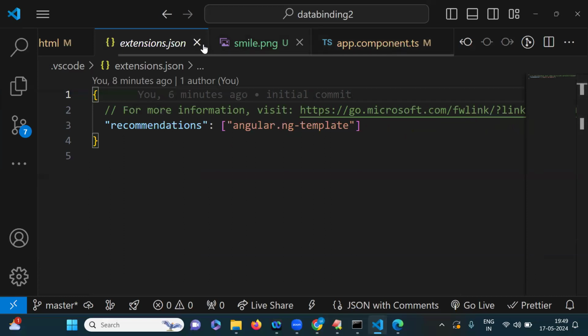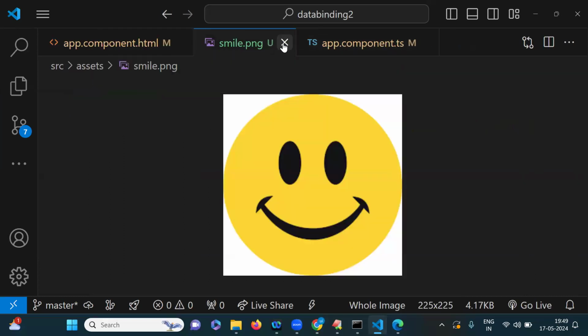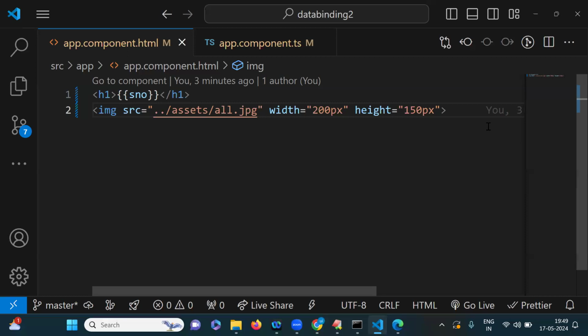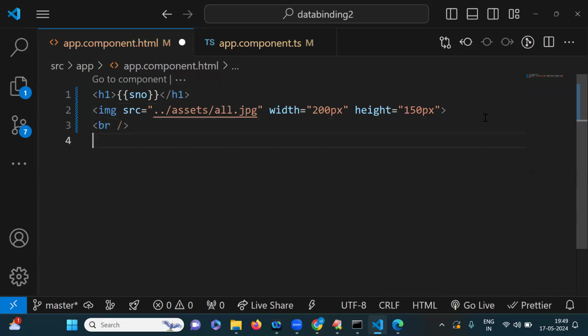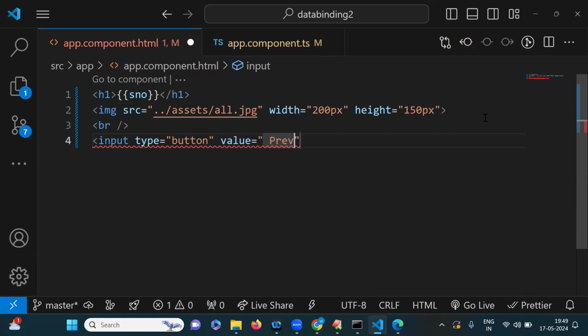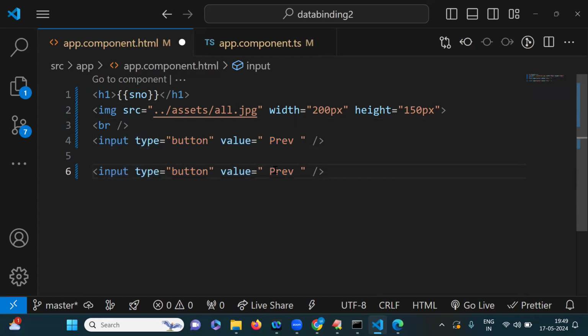Now close these files. Here in a new line, input type is equal to button, value is equal to previous. And this is next.